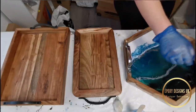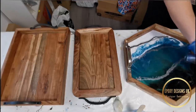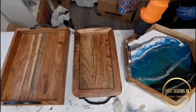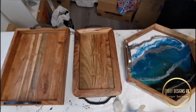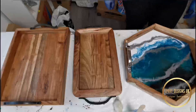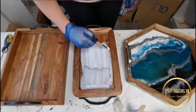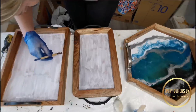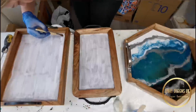Unfortunately this hexagonal tray was not level, so after all that work the resin just flowed to two sides and ended up with hardly any in the middle. I also had loads of bubbles coming up after I finished putting the resin in. So I've decided I'm going to prime the other two wood trays first before putting the resin on, just so I don't get any bubbles coming up.